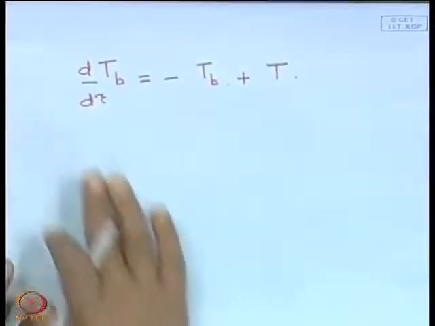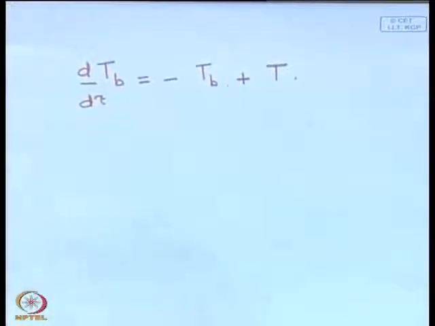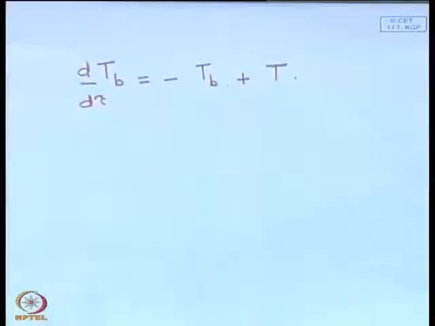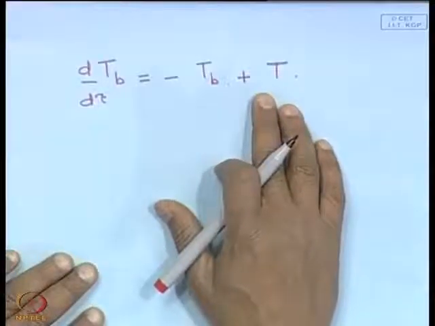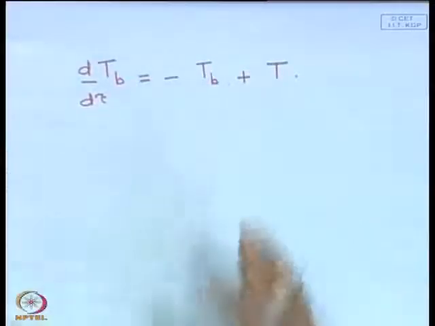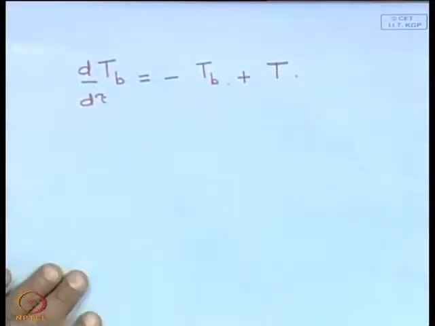Okay. And what happens now? If the medium is optically thick, we know what happens. The specific intensity becomes equal to the source function, right. That is what we have seen. If the material is optically thick, whatever brightness comes on it, what comes out is basically the source function. So, whatever be the brightness temperature of the incident radiation, the brightness temperature of the radiation that comes out is essentially the temperature of the material. It is a black body with that temperature, black body spectrum. Okay, it is the temperature of the material.